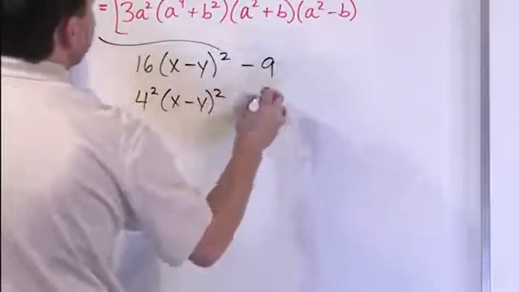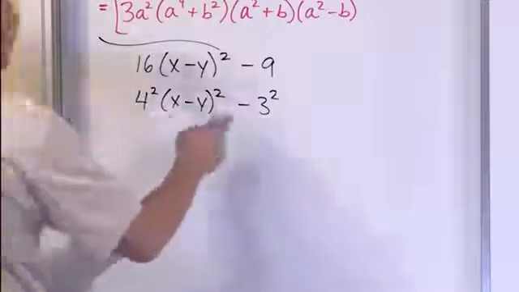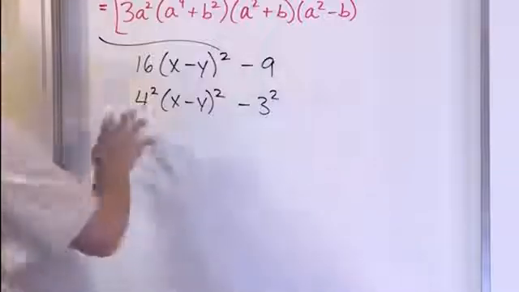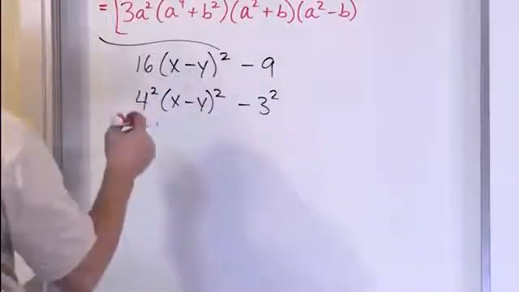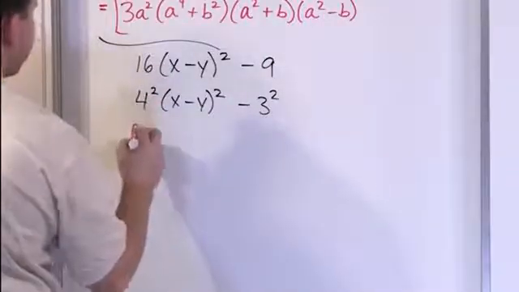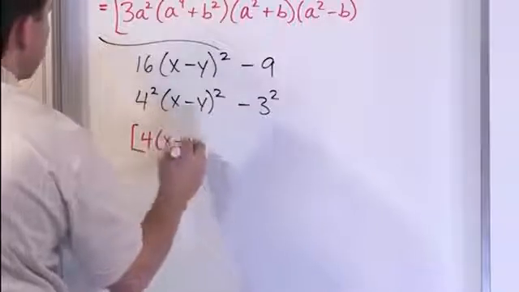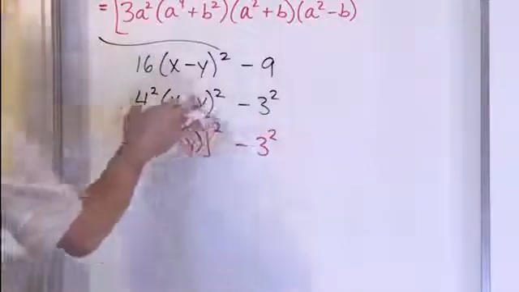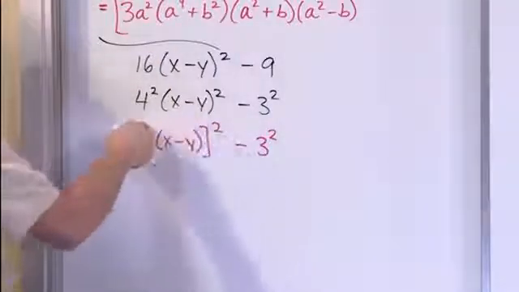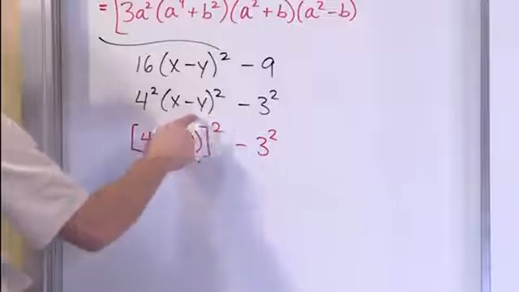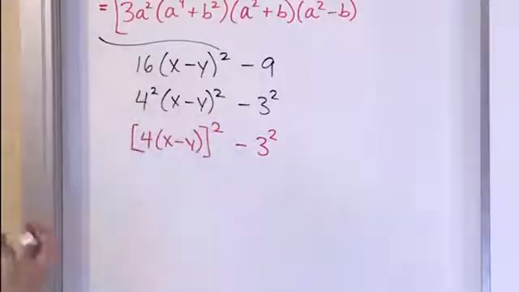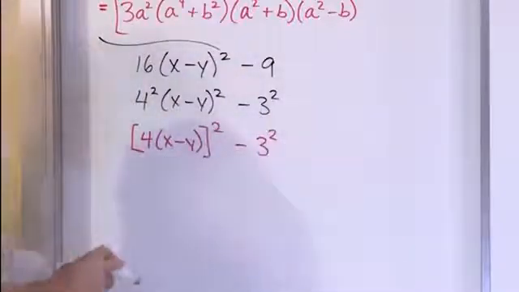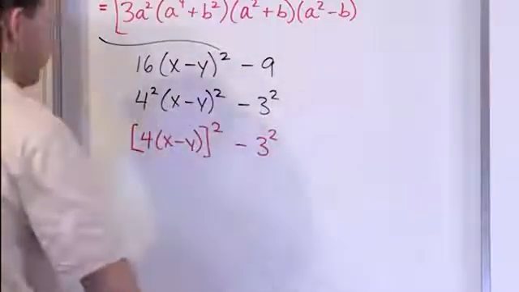9 is 3 squared. Now this is almost like the difference of two squares, but this looks a little bit different than what I have had in the previous problem. So I kind of want to combine it into one item that's squared. So the way I'm going to do this is I'm going to say 4 times x minus y, and I'm going to square the whole thing, minus 3 squared. This is totally legal because this exponent is going to operate on the 4, like that, and then it's going to operate on the parentheses just like this. I do it that way because with difference of two squares, you want one item squared minus one more item that's squared. And I have to beat it into that form.